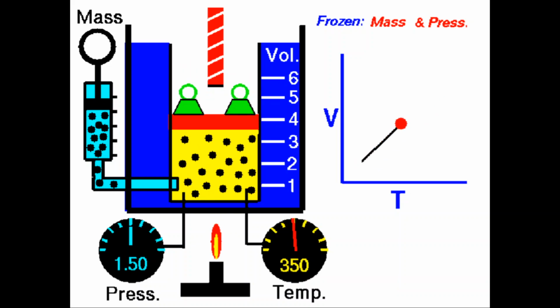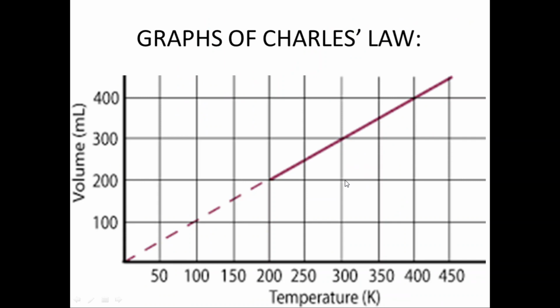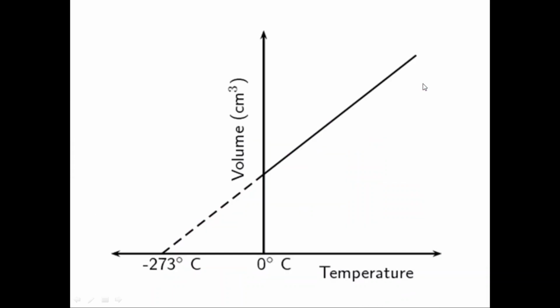So if you were to plot a graph, you would get a straight line graph that passes through the origin. Now, key thing to note is that it is the absolute temperature, the temperature that is measured in Kelvin. Only when the temperature is measured in Kelvin will your graph pass through the origin and be a straight line. When the temperature is measured in degrees Celsius, then it will still be a straight line, but it will not pass through the origin of your graph.